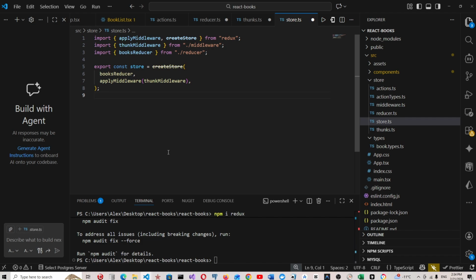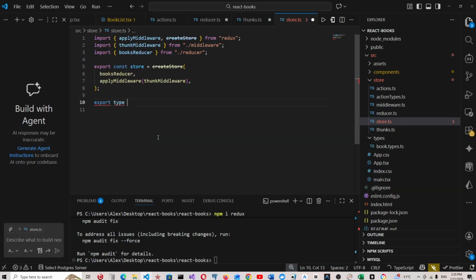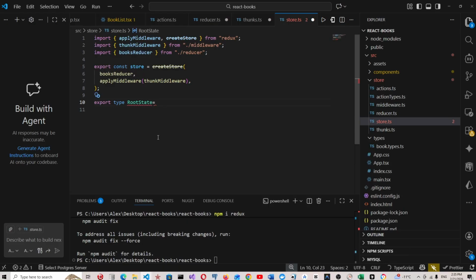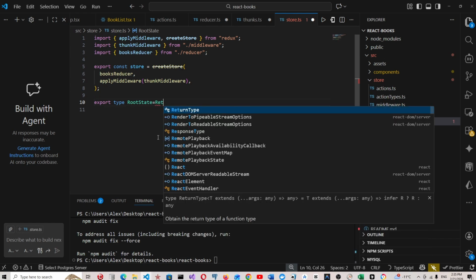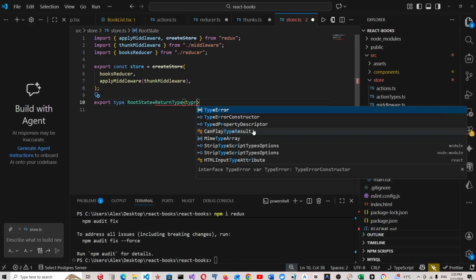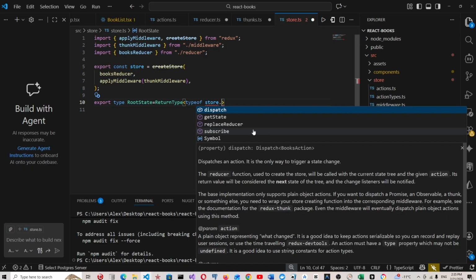We have the store, and next part, the root state, and it will be the return type and generic type of store.test.